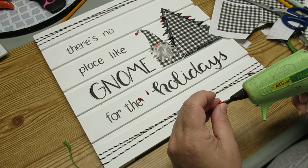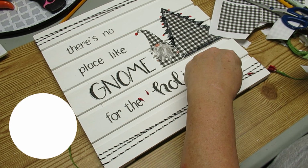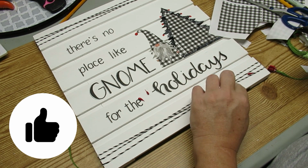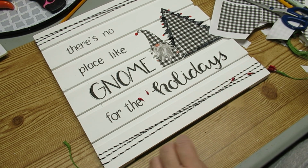I also love working with these little pip berries. I love the red color for Christmas. I think they're just adorable. So I'm just going to hot glue some of them all the way along the string, and I'll do the same at the top. Take a look at that tree.